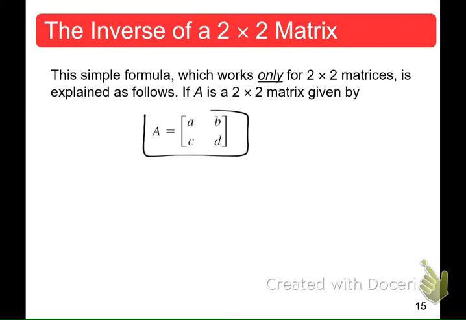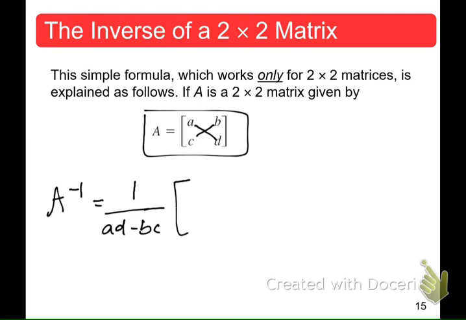So if I have this matrix A, then the A inverse is going to become 1 over, so this is a scalar, I'm going to multiply these entries here, A times D, and I'm going to subtract away these entries here, B times C. And this is going to be a scalar times a new matrix where I am going to switch A and D. And so when I switch A and D, it becomes D and A. And then I am going to make these two values negative, -B, -C. And this becomes the inverse of my matrix.